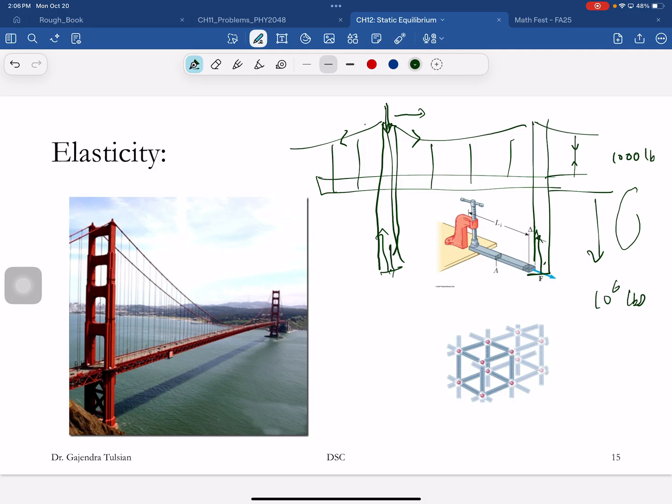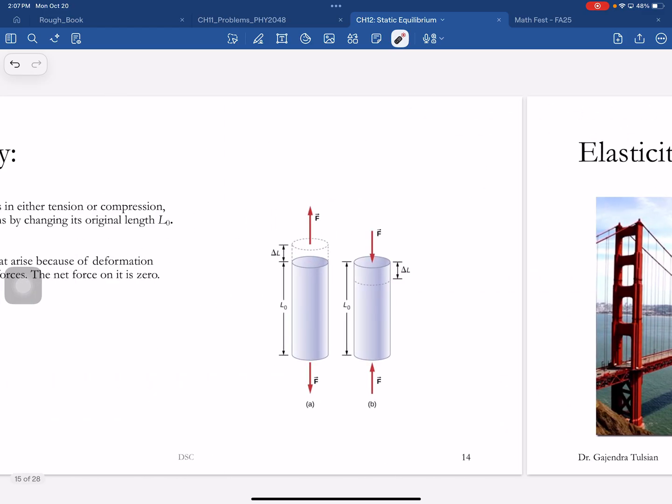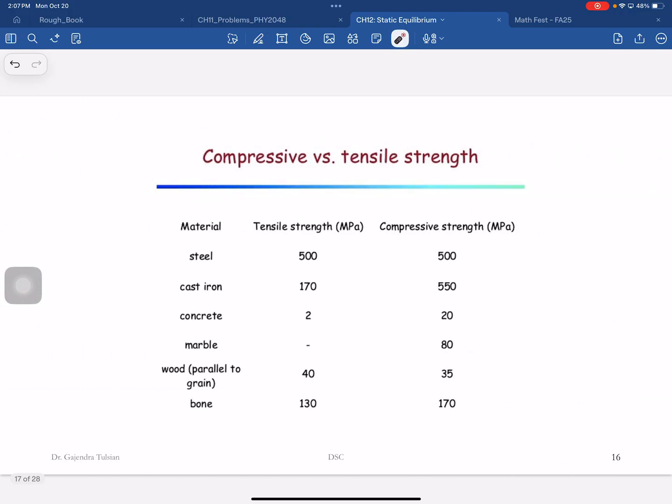So you see this structure, which is bearing the largest load, half the weight is a compressive load. These cables are bearing tensile loads, which are much smaller. Okay? So that's why you had so many cables. All right, so that's what goes into these things. Okay, so compressive strengths are greater than tensile strength. Okay, so here's the table: compressive strength, tensile strength. What this is in megapascals. That's force divided by area of cross section of the column.